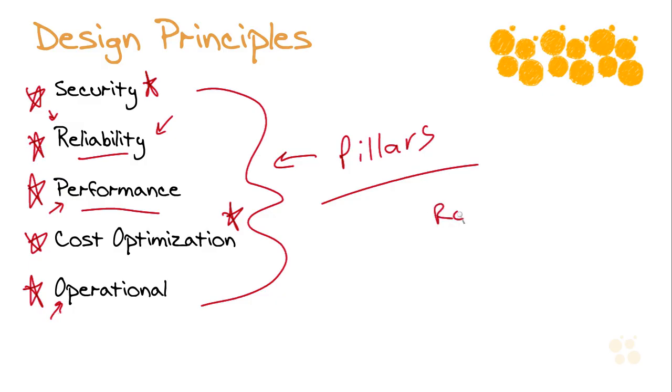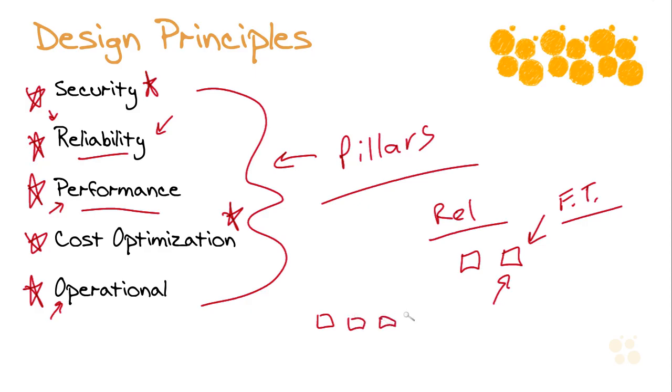When it comes to that reliability pillar, we want to think about things like, how are we going to test reliability? If we were to have a resource fail, for instance, how long does it take for a new resource to take its place? This is measuring what we call the fault tolerance of our design. Can we automate the fault tolerance? Can we automate the recovery and therefore the reliability so we don't have to manually go in and implement a new resource? Also, with reliability, we start scaling horizontally as Amazon Web Services would recommend.